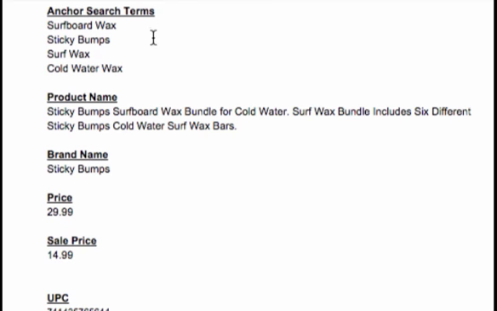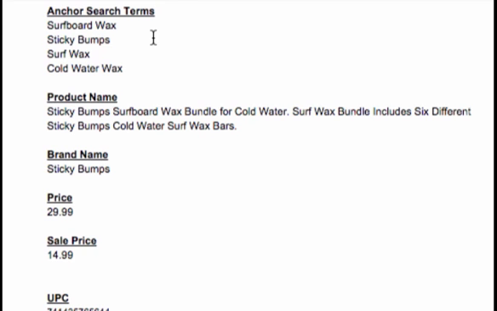First one, surfboard wax. Now that might seem weird that I chose that as the number one search term, but just to refresh our memories, surfboard wax didn't have the most impressions, right? It didn't have the most people looking for it, but it did have my highest click-through rate, and it had my lowest cost per click, which basically means lower competition. And when I'm bringing a product to market, I really like those ones that I know I can find some niche search terms and get a high conversion rate. And this is the one I actually got a sale against.